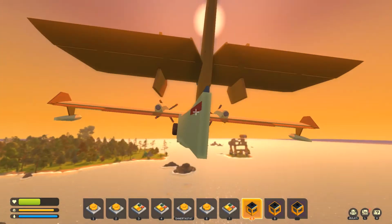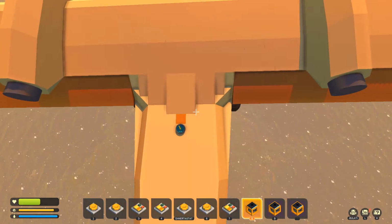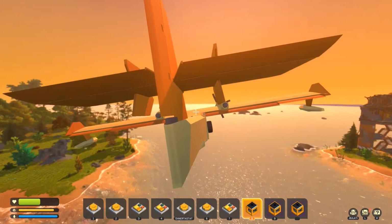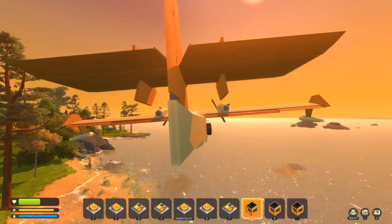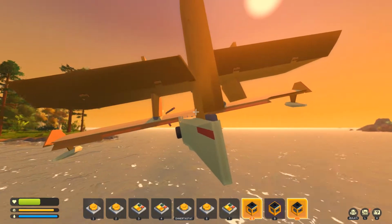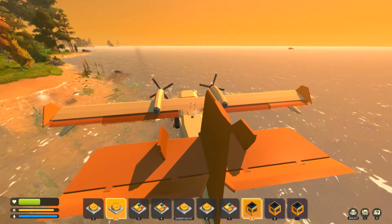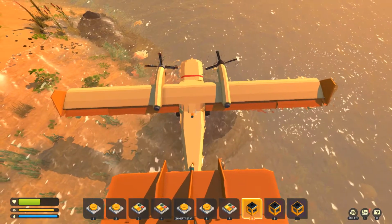And now I guess we're just gonna land here in the water, next to the shore. Let's see, let's go to about 40% power, and do a nice shallow approach towards the water. Beautiful. Okay, so we're going to stop here. And let's paint.